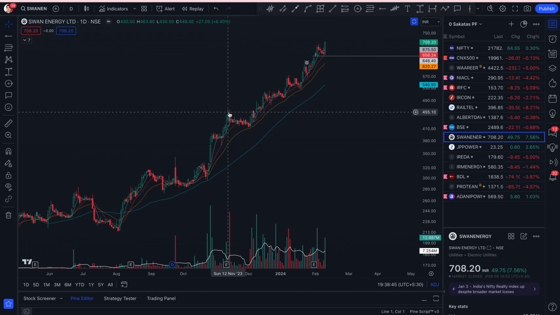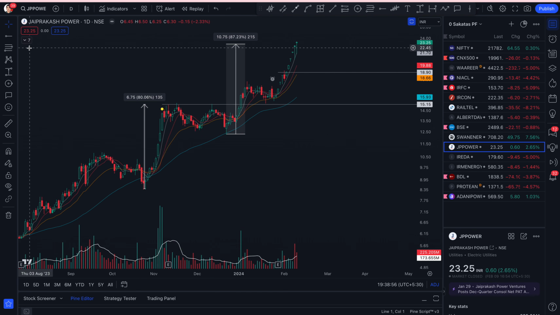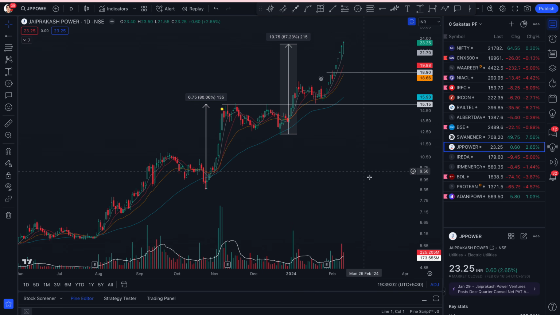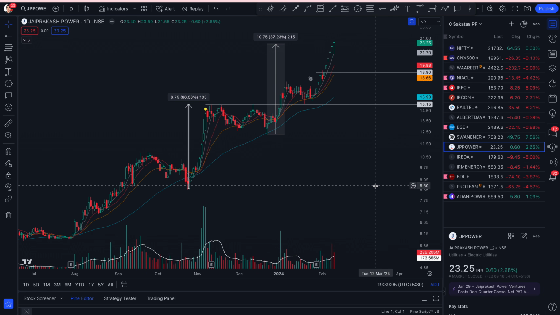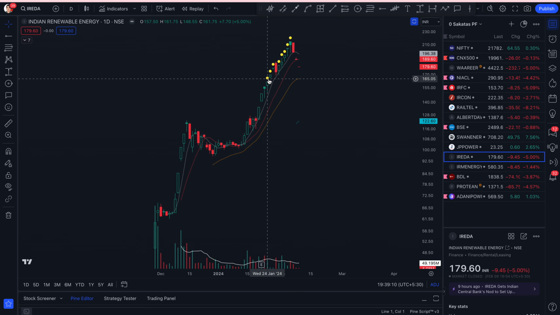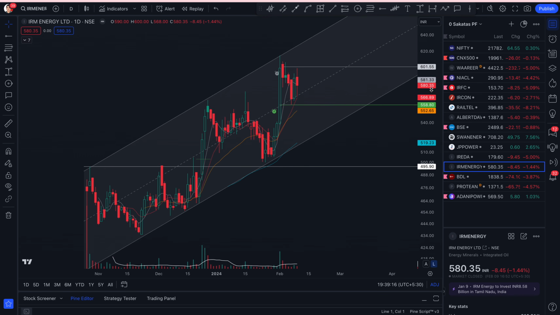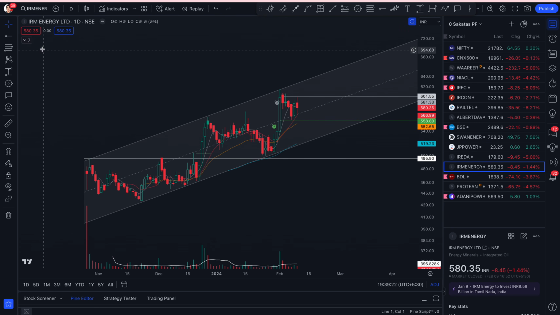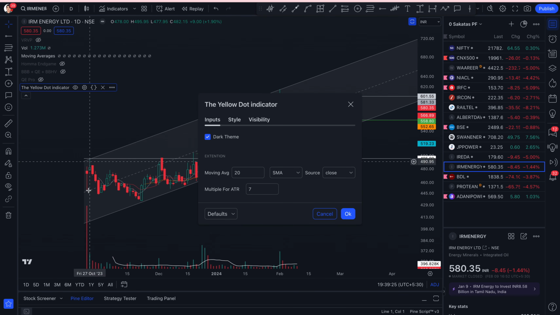Again, if you trade a script which you trade every day, you can play around with the settings to see where exactly this script becomes overextended, because most stocks have a character, right? But you can also see that even after the overextended signal appears, things do move on in stocks which are very strong. So for example, this probably is going to move perfectly in this ascending channel.